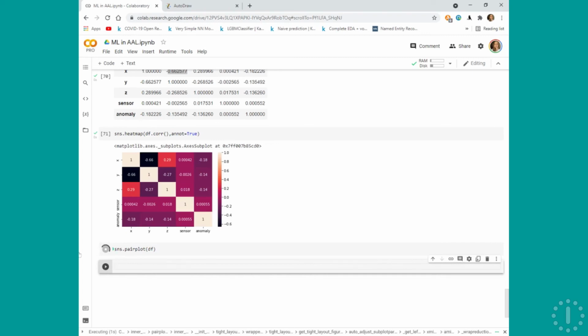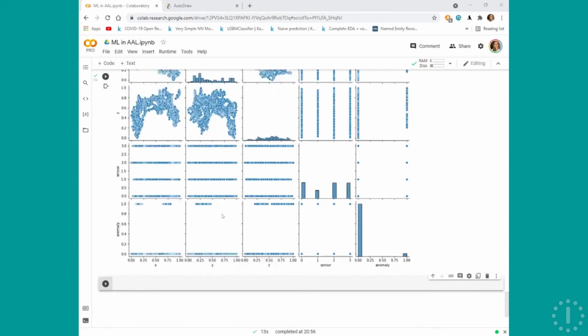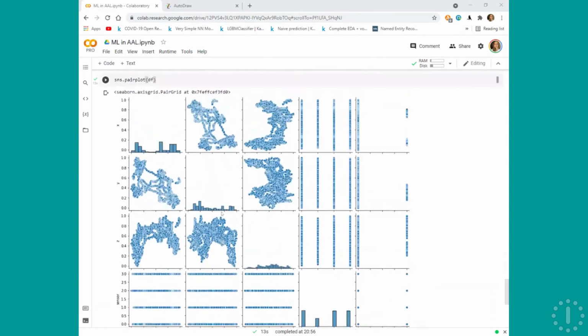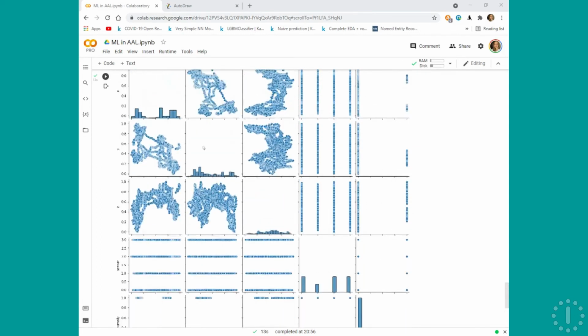Also from Seaborn, we can call a pair plot for our data set. This may take a while, but we're going to wait. Okay. Now, as you can see here, the data is not following any function.